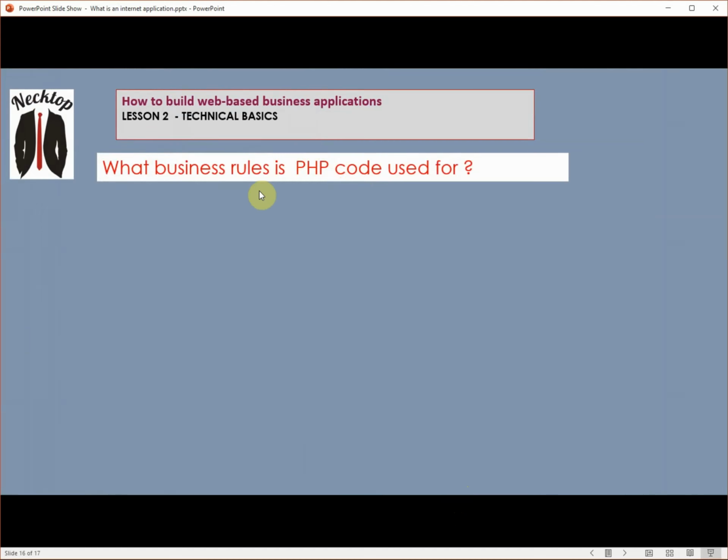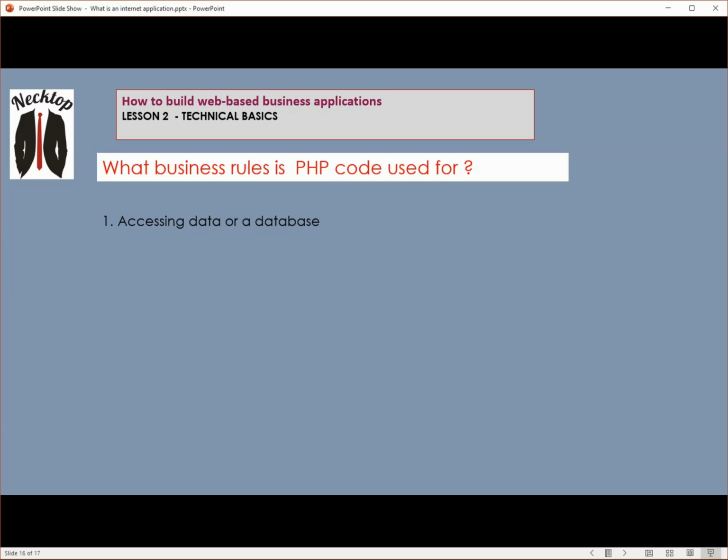So while we're on the subject of PHP, we mentioned it executes business rules. Well, what sort of business rules? What do we mean by that? What does PHP do? Probably the most important single thing that PHP does in the real world is it accesses data or a database. So if you've got a file of customers or a database of customers, someone logs on, say, and identifies themselves, we need to then get PHP to go to the database and check that customer's identity and get their name and other data.